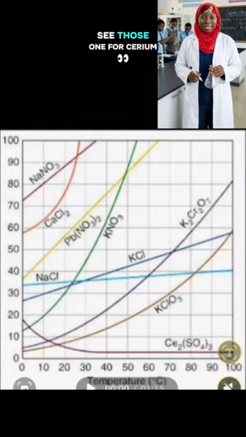Down curve, you can see that one for cerium(III) sulfate. The down curve shows that this salt dissolves best at a very low temperature. The solubility actually decreases as the temperature increases. This behavior is also typical of many gases. Gases dissolve in water, but as the temperature of the water increases, their solubility decreases because the gas molecules gain energy and tend to escape from the surface of the liquid.